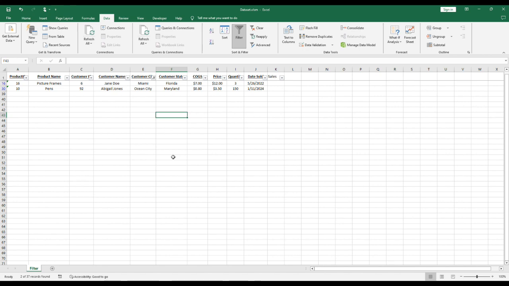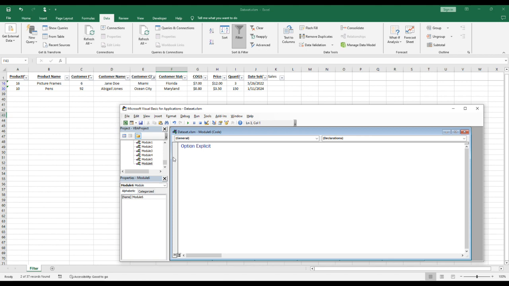First, let's open our code window. Because our data is already filtered, the first part of our code is to check if autofilter is already on. Let's write our code.